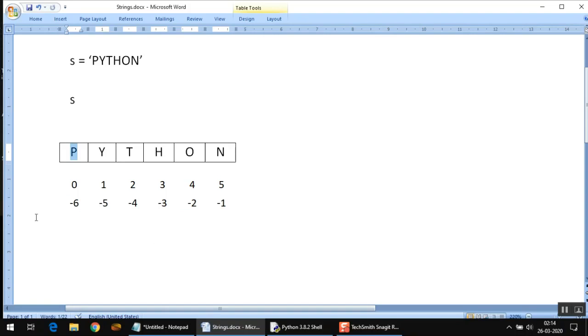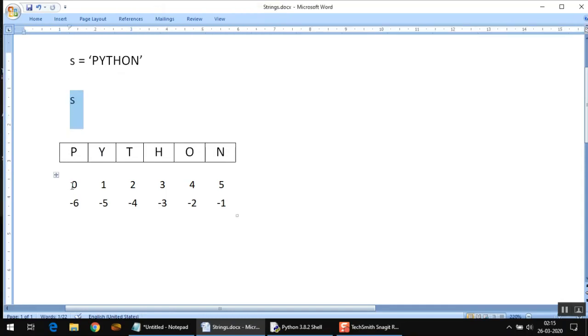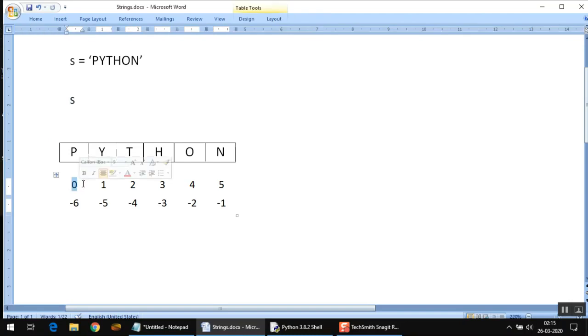The advantage that we have with these index values is that you can access the individual blocks, or the values stored in the individual memory blocks, by writing a specific type of code. Every block here has a name, which is of course s, accompanied with its index value.